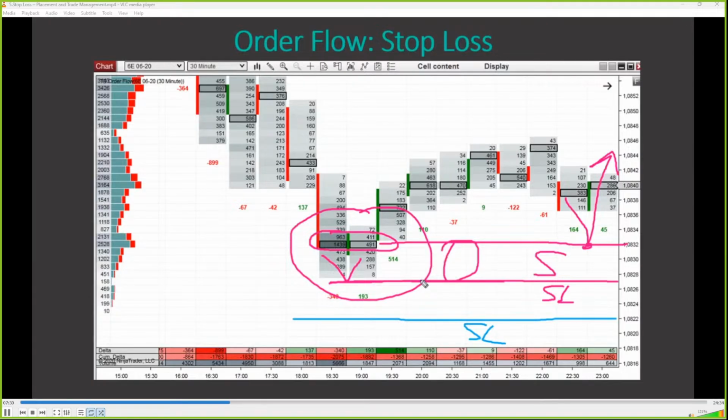Now I must say that this is sort of a matter of preference. There are a lot of orderflow traders who prefer to use very tight stop losses and who expect an exact reaction to the level, and they use a high risk reward ratio, so they try to catch a trade with a very tight stop loss and then take a huge profit from it. What I personally prefer is trading around risk reward ratio 1, which means that I risk more or less the same amount of money as I get when I take a profit. So this is a matter of preference. If you prefer tight stop losses and big take profits, you can as well place your stop loss in here, just a few ticks below your entry point.